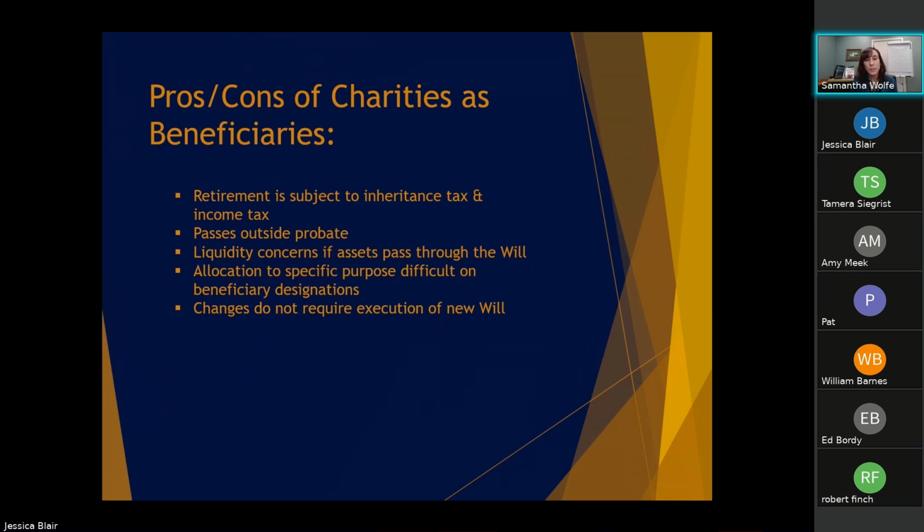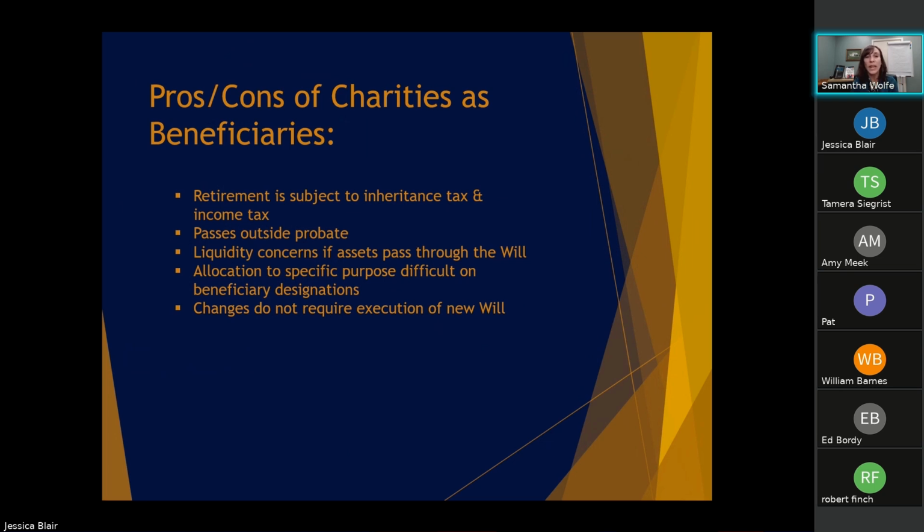So retirement, we talked about this, is subject to inheritance and income taxes. So it's just making sure when we're looking at charities, should we have it be a retirement designation? Now remember, if you're somebody who's saying, I want so much of my estate to go to charity, a popular amount is 10%. If we have clients that want 10% of their estate to go to charity, and they're going to choose to fulfill that using a retirement beneficiary designation, then it might actually be a higher percentage of that retirement. Because if we have a client whose entire estate is worth 1 million and their retirement is worth 200,000, if they want 10% of the entire 1 million to go to charity, it might be a higher percentage of the retirement if that's what we're trying to do.